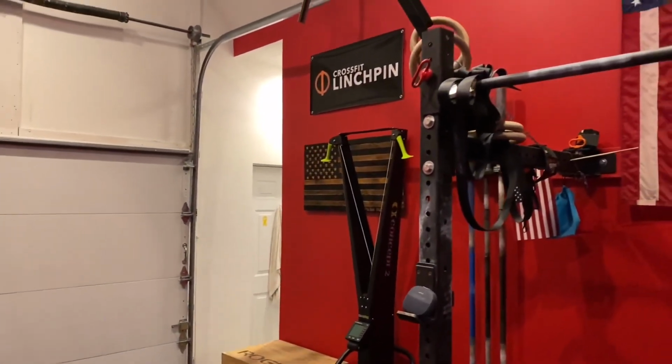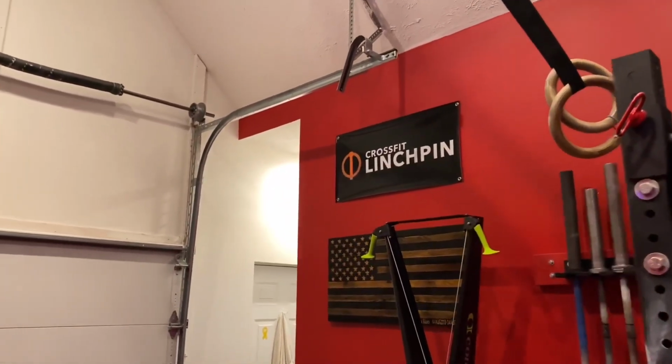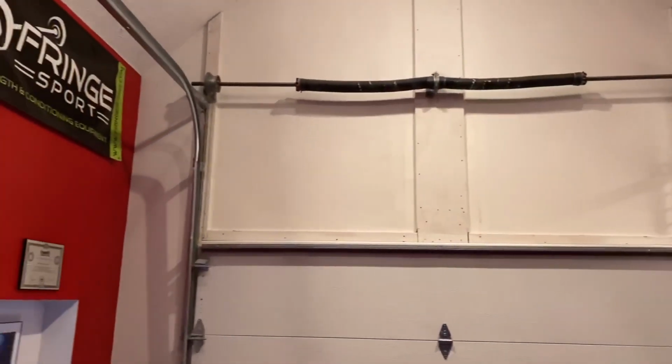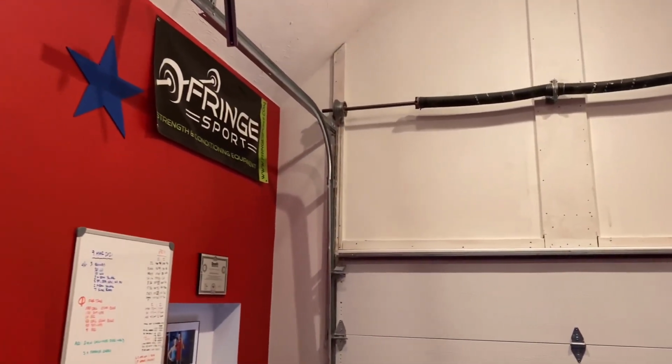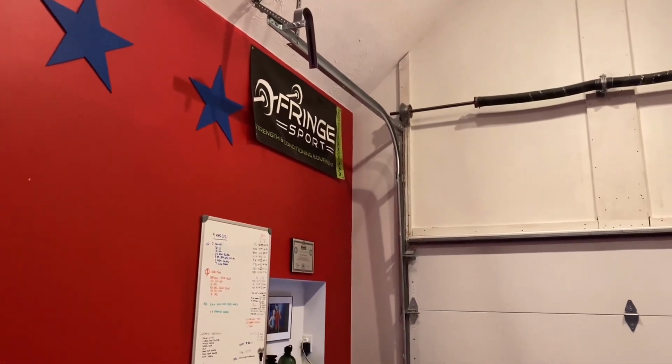All right, so finally inside here with the garage door down, you can get a good sense of how much room you get when it comes to having a high lift kit on the garage door. So when this is open, lots of room for barbell stuff overhead, really anything at all.